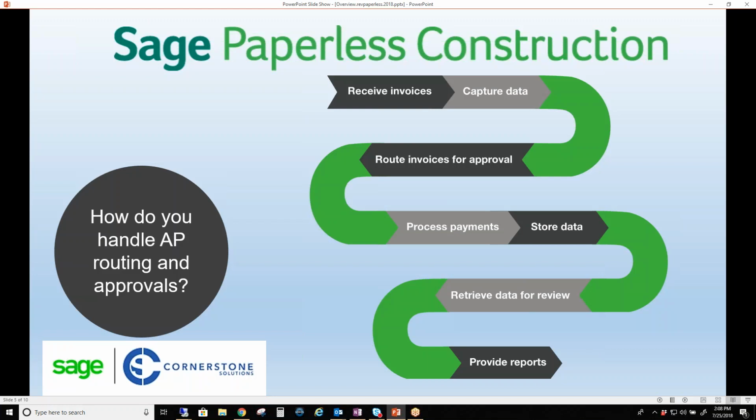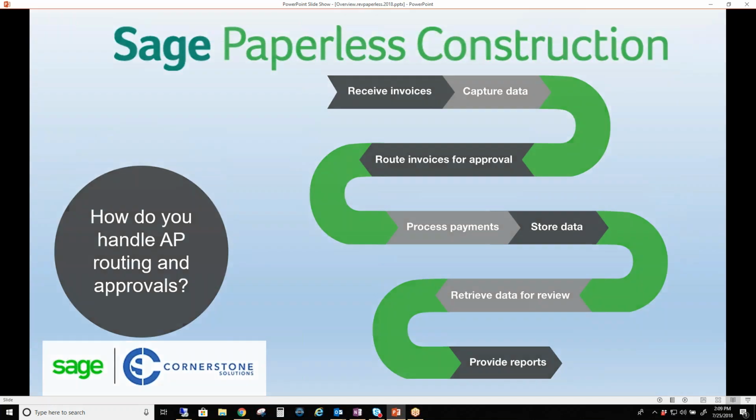So when you think about paperless construction, this is the #1 function that people are trying to automate. There's a lot more that can be done, and I'm going to show you a couple different environments of paperless and different interfaces. But for most people this is the #1 function they're looking to automate.